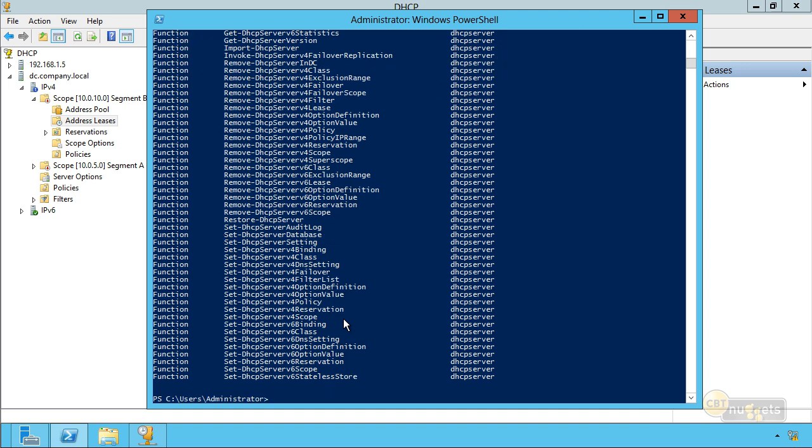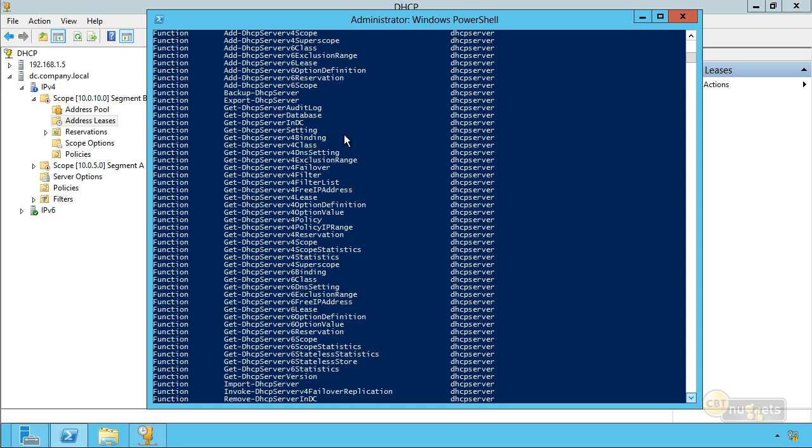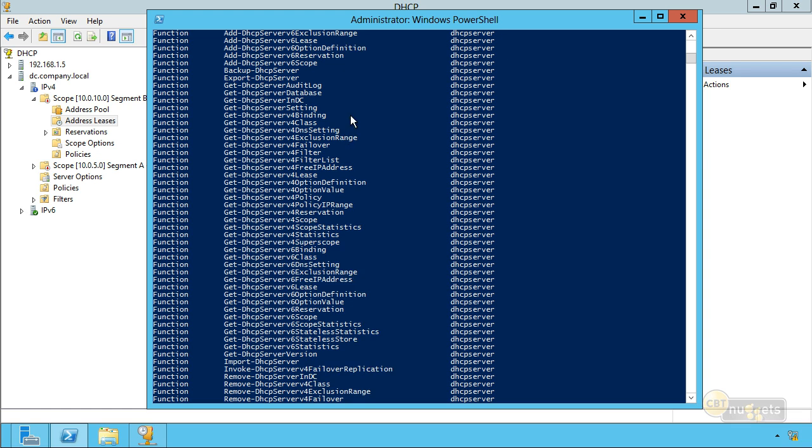And it's a pretty big hunk of commands here. You can see looking at the Get-Command output is often the best way to get a feel for what you can do. And there's quite a few on here. You'll notice that they break down across both IPv4 and v6. For example, if you take a look at the list of commands, we've got a bunch of them that are for DHCP v4, and then you get similar ones for DHCP v6. And then you've got just some generic ones for retrieving the audit log, retrieving an instance of the database. You can run your DHCP server backups right from the command line.